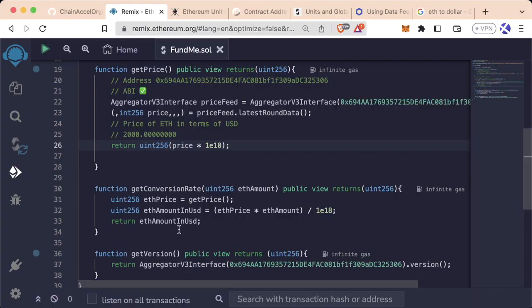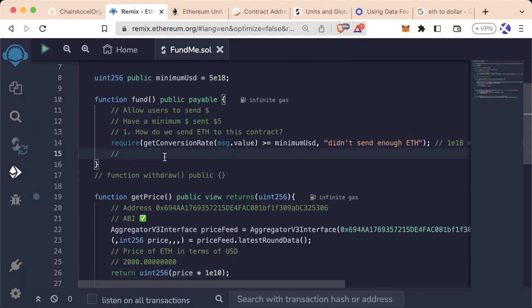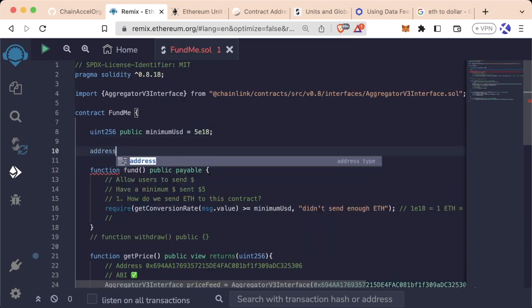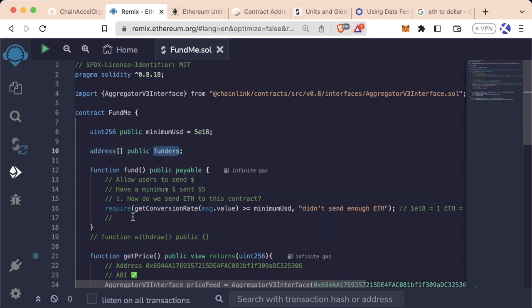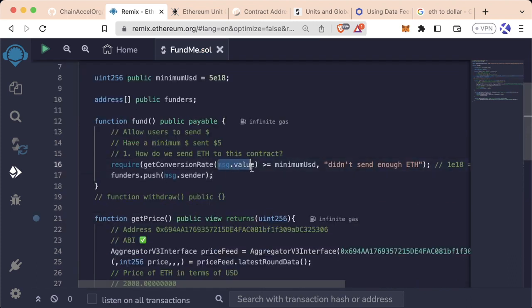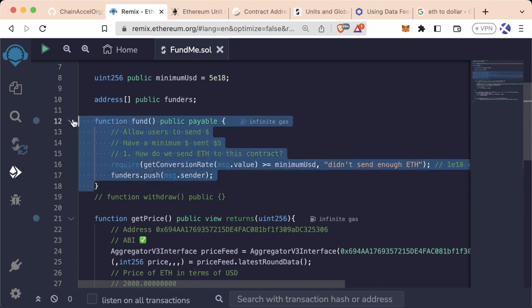So what's the next thing that we should do in this contract? Well, we probably want to keep track of the users who send us money in this contract. So we can keep an array of addresses called funders and keep updating that depending on who actually sends us money. So up at the top, we'll make an address array or an address list. We'll make it public and we'll call it funders. And anytime somebody sends us money, we'll say funders.push(msg.sender). Like msg.value, msg.sender is another global variable we can use in Solidity, which refers to whoever called this function, the sender of the transaction to this contract.